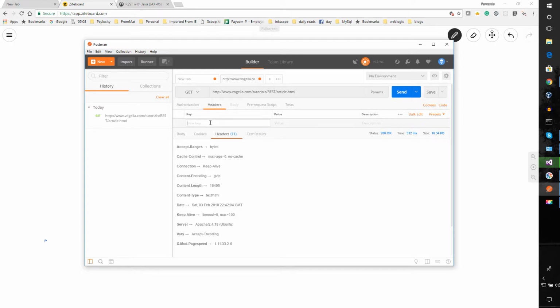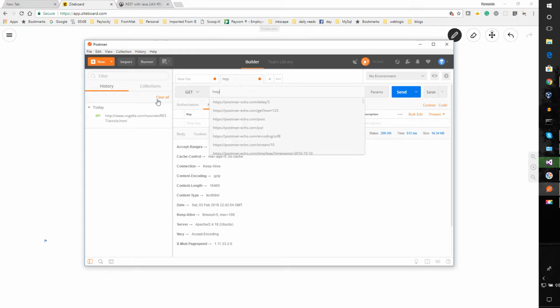So for example, let's say you wanted to have an API with HTTP and your domain, and maybe you want to have a file service, right?